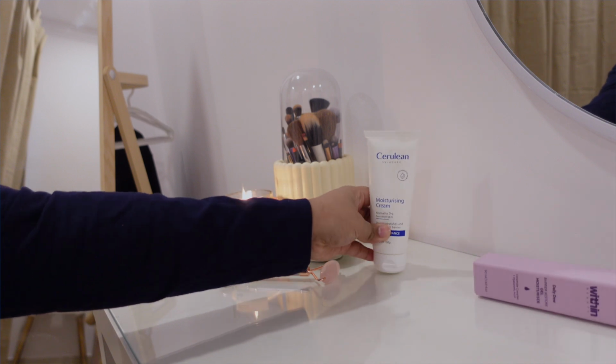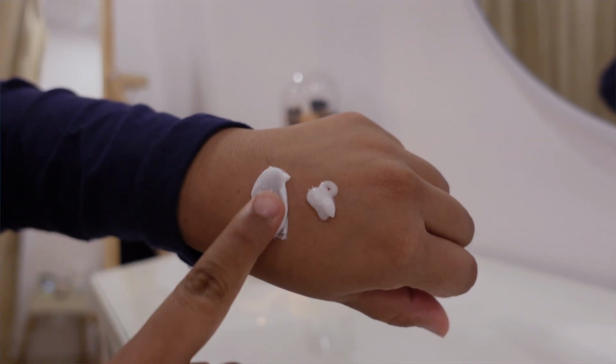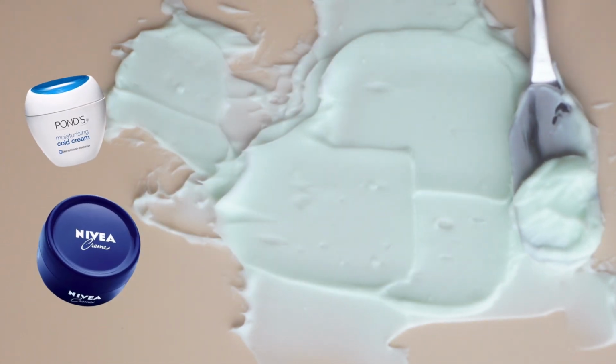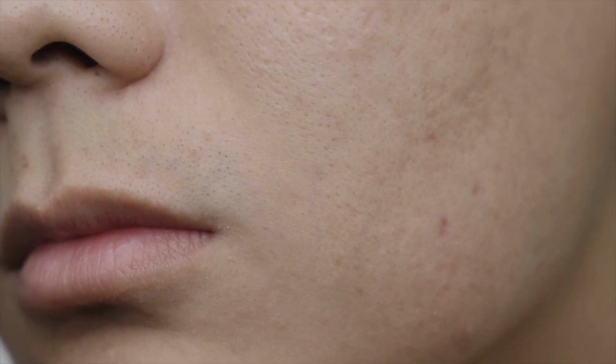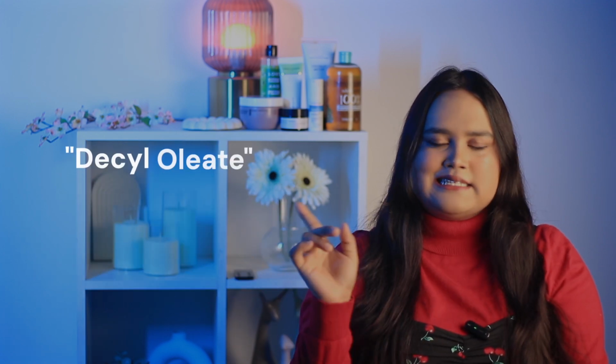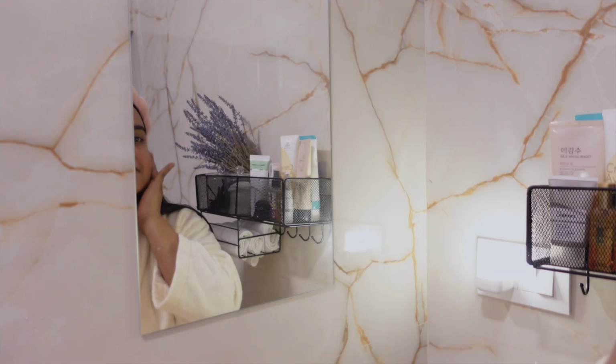The current moisturizer that you have most probably is suited for more humid and hotter types of climates. But for the coming winters, you need a little bit more emollient-rich moisturizer to combat all that dryness. If you are someone who loves to use cold creams, that's the number one reason for your skin to look dull, because most of these cold creams, especially Nivea or Pond's, have a lot of different emollients and skin irritants that might make your skin look dull. For example, this particular ingredient found in Nivea is known to cause fungal acne, and also if you don't have super dry skin, this ingredient might make your pores clog. So go for the right moisturizer.